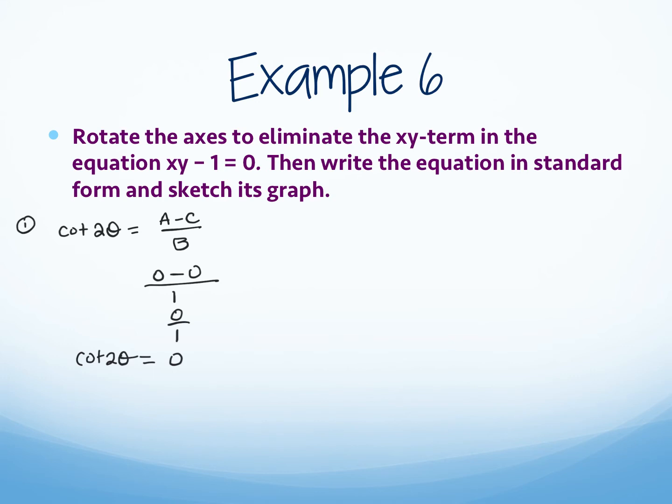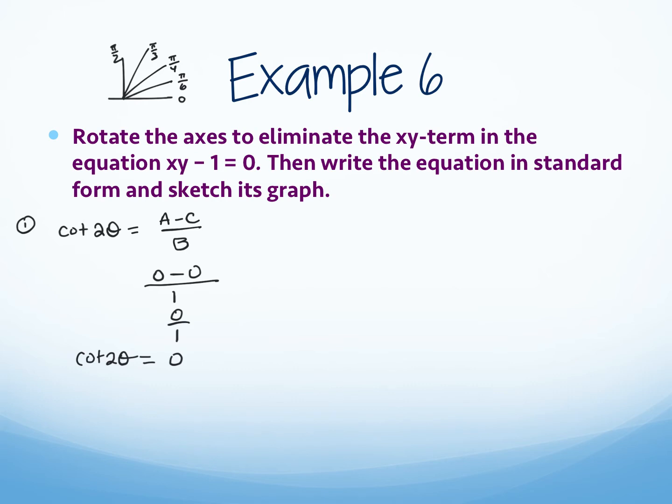So you have two options. Either learn the cotangents in that first, and it's only in the first quadrant. That's all you're worried about. Learn them in the first quadrant, or flip it and use the tangents, okay? So if you remember your first quadrant, this would be 0, this would be pi over 6, this would be pi over 4, this would be pi over 3, this would be pi over 2.